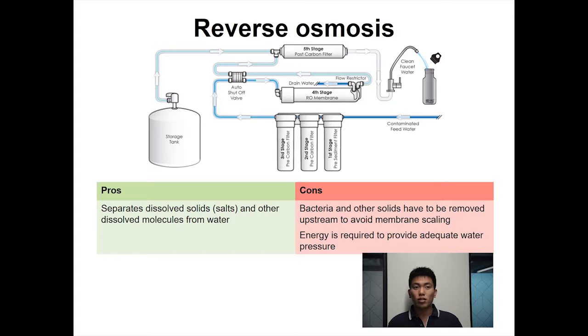In reverse osmosis, as you can see in this picture, it's again a multi-step process, and there are a lot of different components. Reverse osmosis, if you're going to do it, because it's such a complex system, you often want to pre-treat it so you don't clog the reverse osmosis membrane, and that's going to be very expensive to replace. Now with this system, because it's quite complex, you want to think about what happens if one part of that system breaks down? Are you able to teach someone in that community how to replace every single component so that one single failure isn't going to stop the entire system?